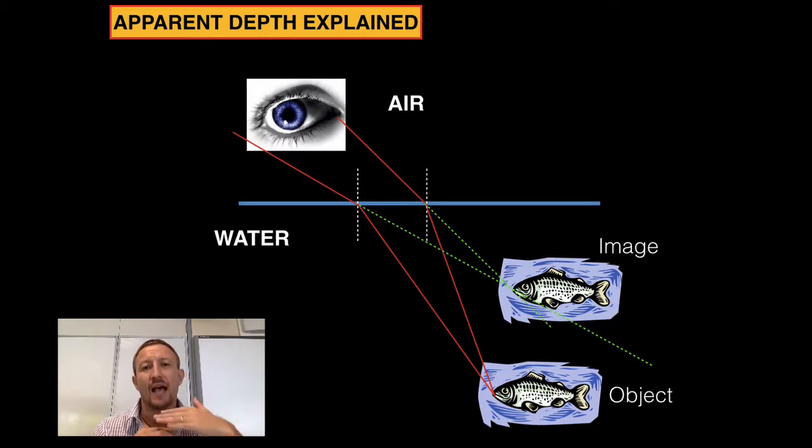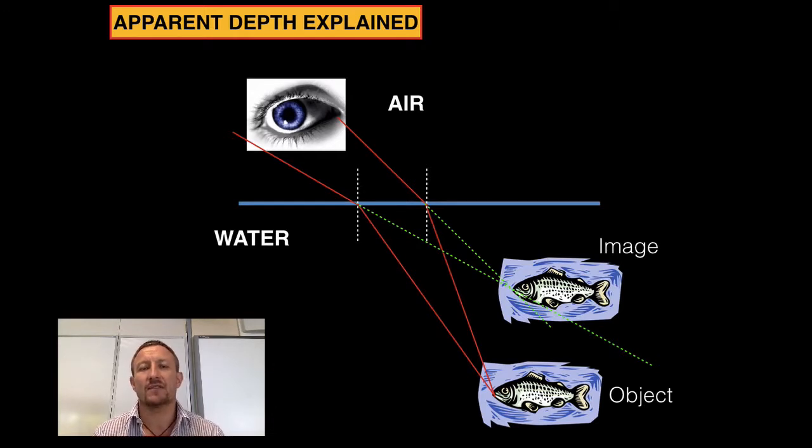What actually happens is our brain doesn't take into account that the light is undergoing refraction as it moves from one media to the next. All it does is take the light beams that are coming off and track them back to a point where they converge, and that's where our image in our brain is centered. So it's a virtual image, and it pulls the object up. Now, the question is then, how much is it pulled up?